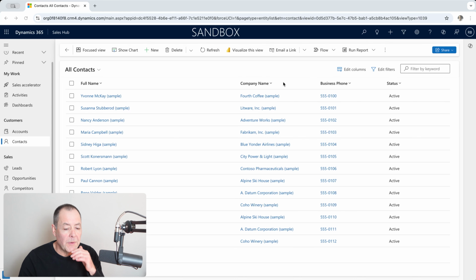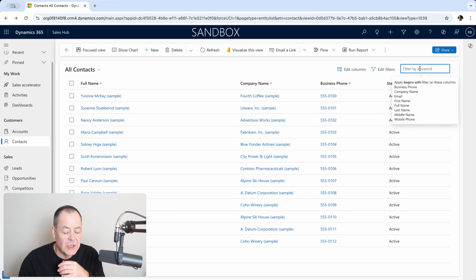Now, in terms of what we mean by advanced filters, it's this area here. I'm looking in the contacts area, and you'll see advanced filters in any of the different Microsoft Dynamics record types. We said in the first, introductory video that we've got a number of ways of searching the system.